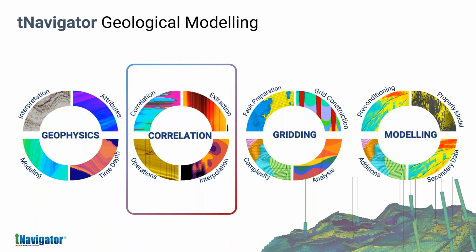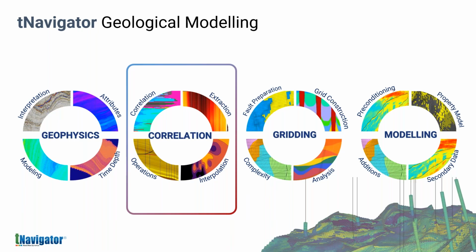So in a standard geology training, or when I'm talking to a user about what we do in the G&G space, I would typically cover these 4 spaces: geophysics, our seismic interpretation, work with attributes, our correlation, how we look at all of our wells and we correlate these across our field, and then how we build this static model and how we interpolate these properties before we move on to volumetric sensitivity uncertainty studies.